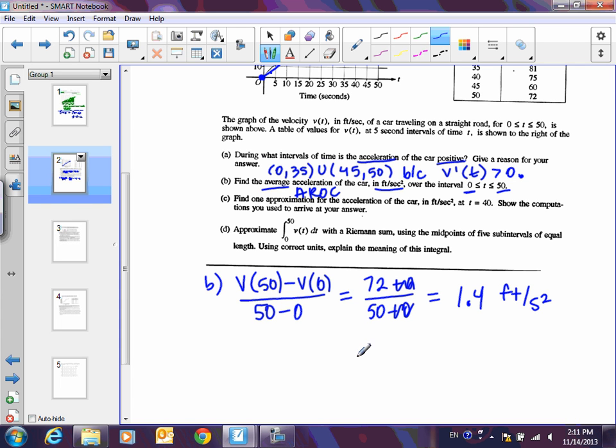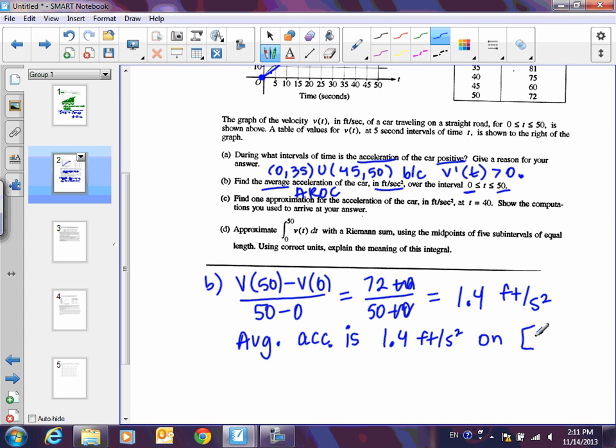And we're going to start to see more of these now that we've kind of built up what we know how to do. All right, I still need to kind of say what my answer means. All right, so I'm going to write this out. I'm going to say the average acceleration is 1.4 feet per second squared. And if I left this here, it's not good enough because I've left something out. Is this the average acceleration for all time? No. On the interval 0 to 50.